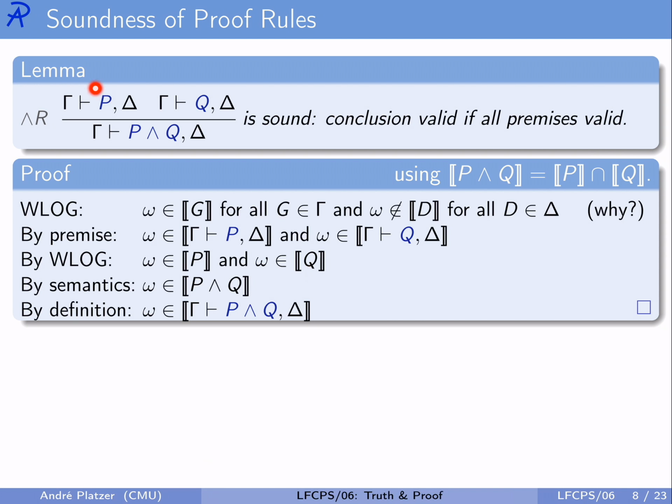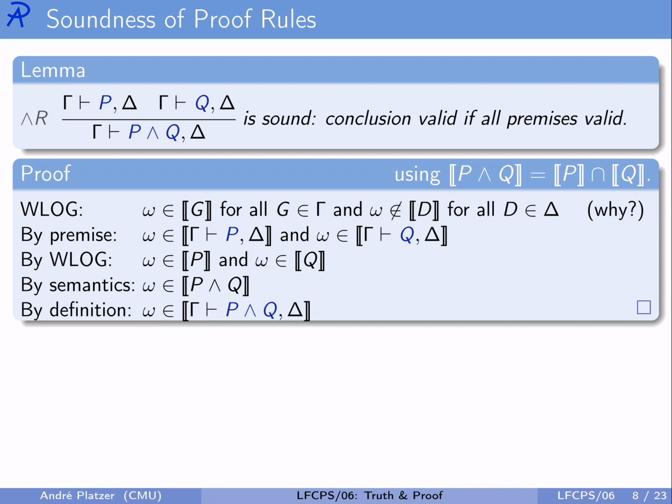That means, by this left premise, do we know that in the particular state omega P has to be true? And by the right sequent, do we know that Q has to be true? Well, and then we of course know that their conjunction P and Q is true, because that's the very meaning of conjunction, remember? The set of all states where P and Q is true is just the intersection of the set of all states where P is true with the set of all states where Q is true. So both P and Q are true in the state omega, so is the conjunction. Well, and that of course means that the sequent that we're trying to establish is true in the state omega, and hey, that state omega was completely arbitrary in our argument, so of course it works for every state omega, so the sequent is valid.